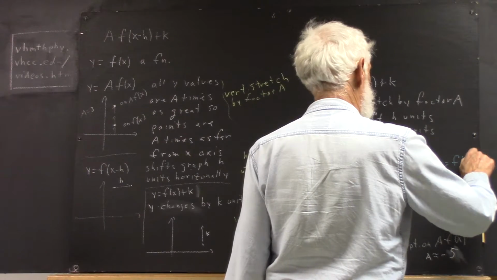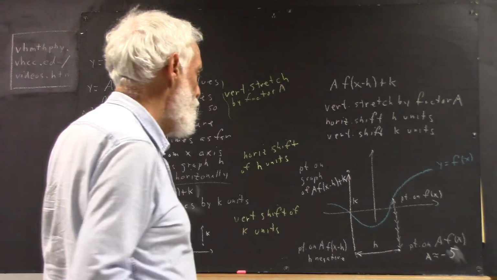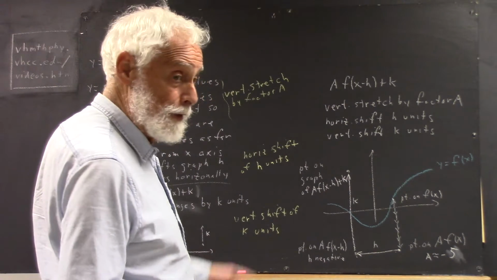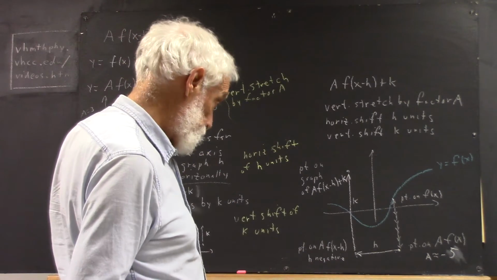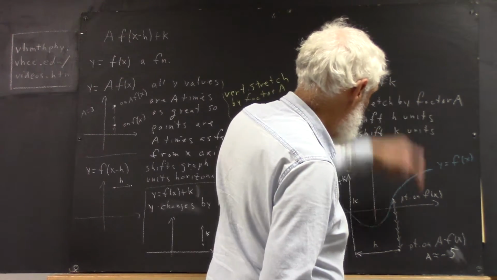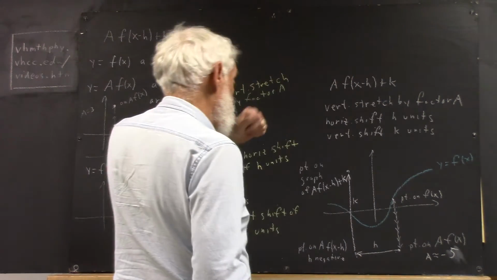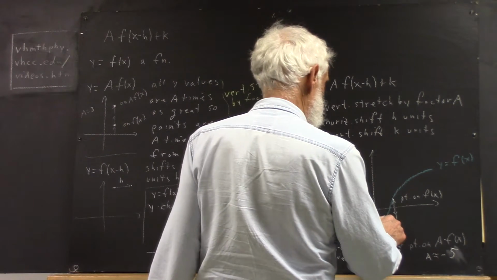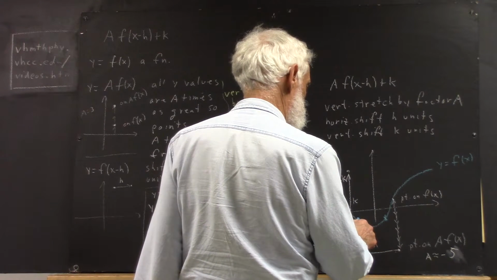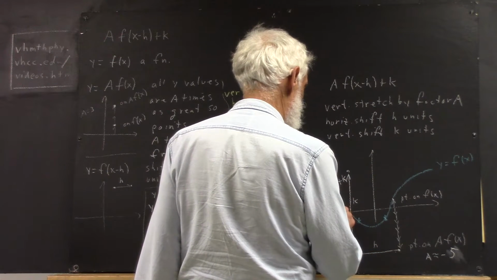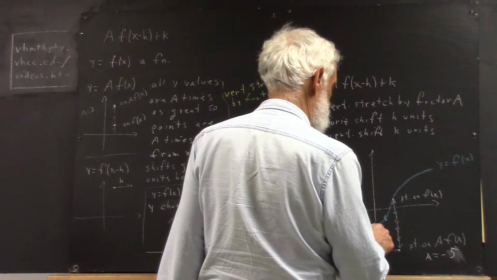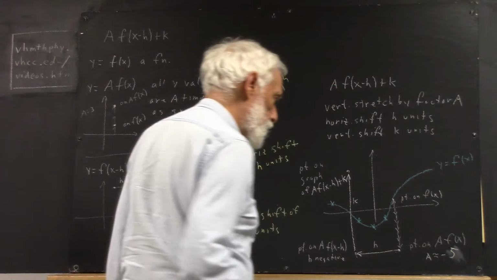Here's the graph of y equals f of x. Now actually, that probably wasn't a real good graph to use because some of these points are going to end up going off the board. And these points up here are going to end up way too far down here. But, okay, let's take this point on the graph and this point on the graph and this point on the graph, and maybe this low point here, we can probably get away with that.